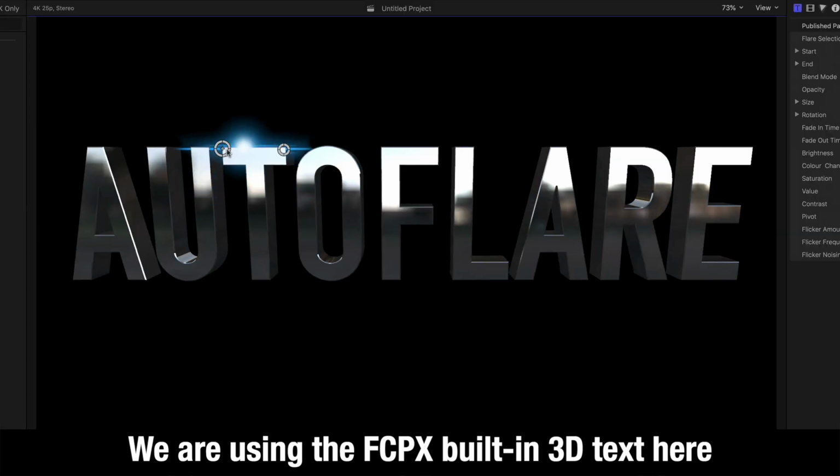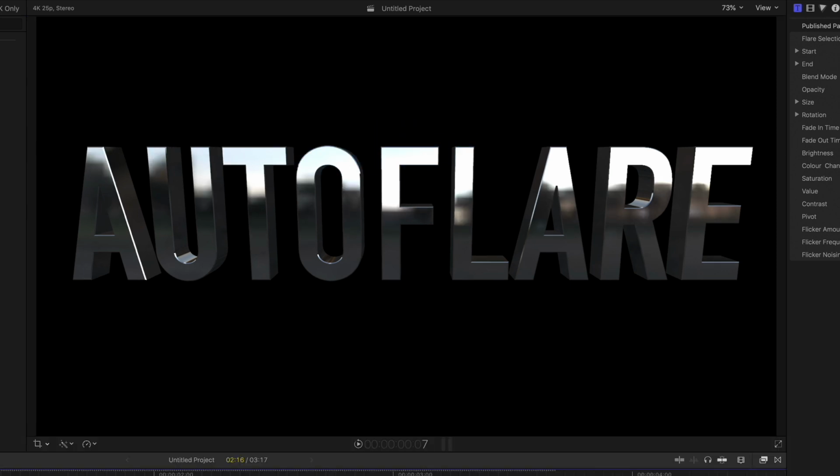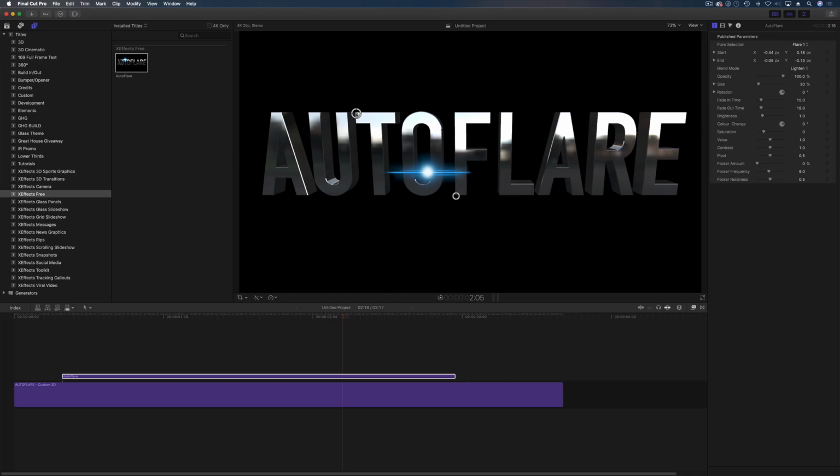I can move these up and down, left to right. So if I really want to, at the beginning and end, I can get this flare to go right across the top of there, should I want. And you're not limited to just left or right. You can go backwards on there, and you can also go up and down if you really want to do something like that. So it's very flexible, being able to control the path with these on-screen controls. Let's put that back onto the T.